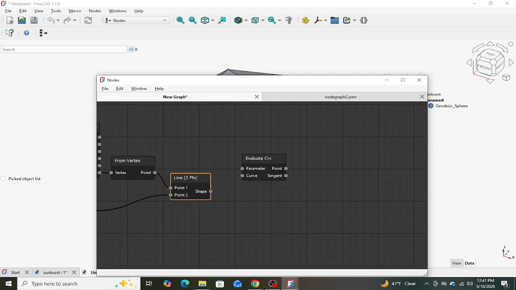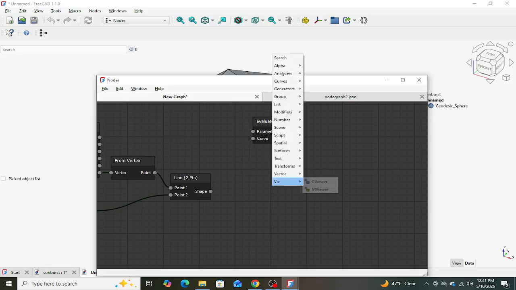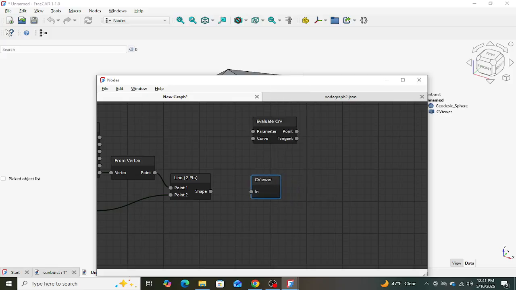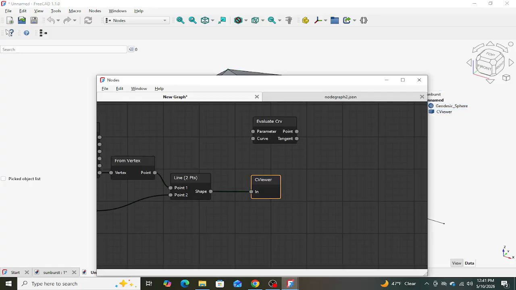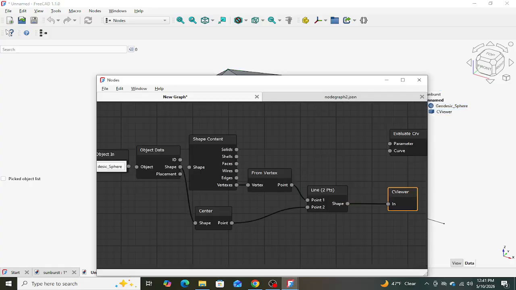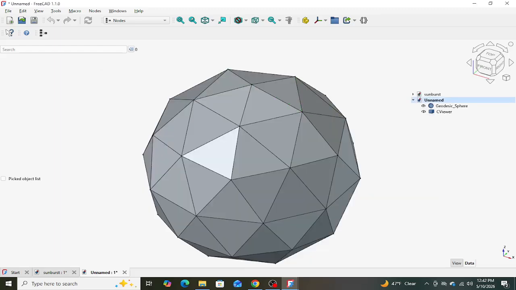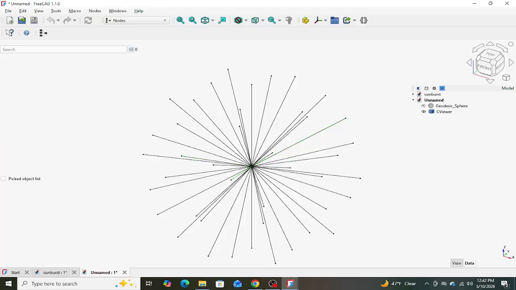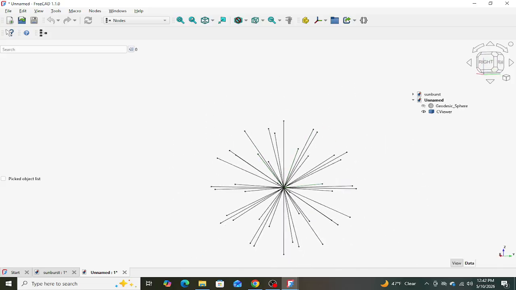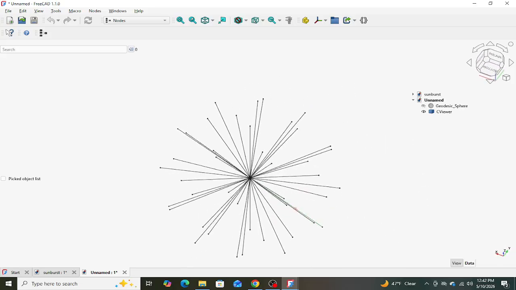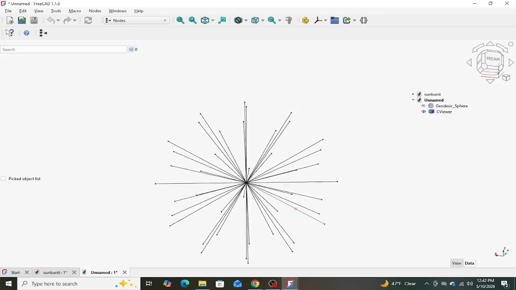sphere. Now to test this real quick, you can bring in CViewer, which is the output node, and connect it to shape just to make sure that you have done it correctly, which in this case I have not. You need to connect shape together and object together, and that's the way you want it. In this case, though, these lines don't do us any good, we cannot 3D print it or use it in a model very effectively.